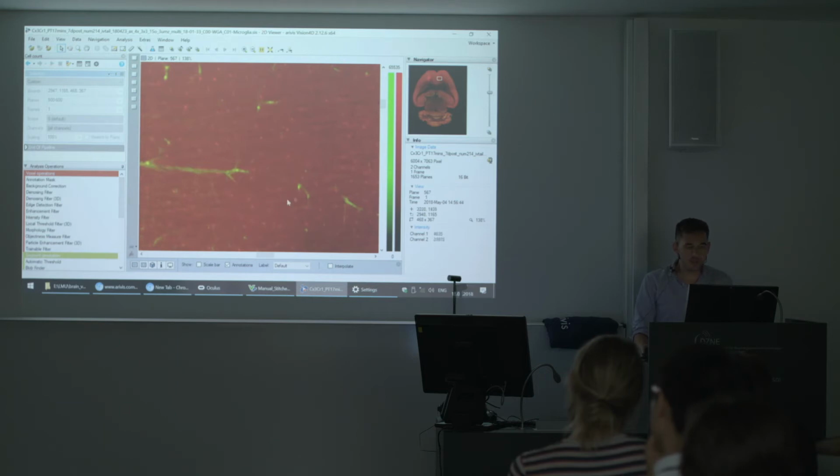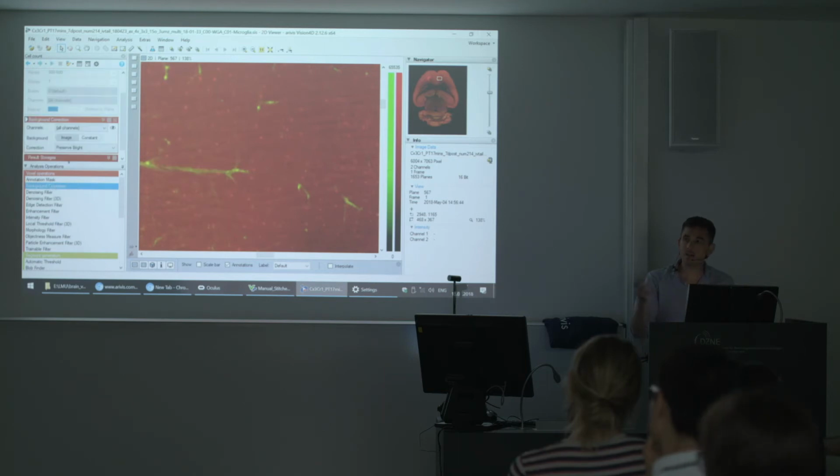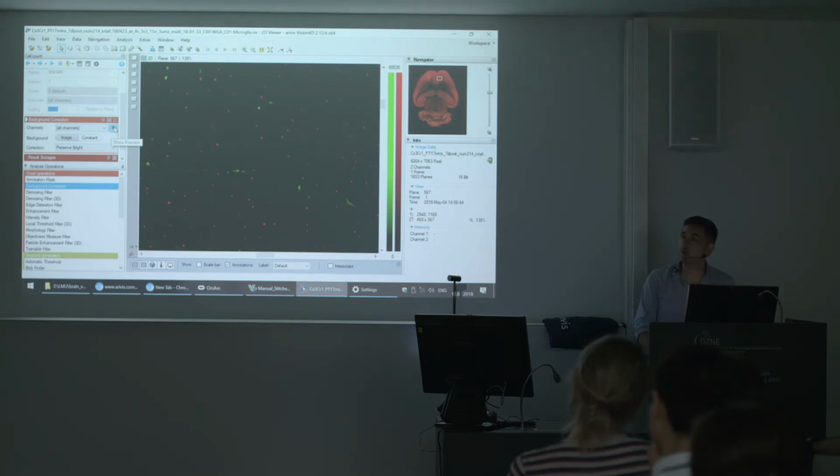So here we have a lot of autofluorescence. So we could start by doing a background correction. As Tamara mentioned, we really focus on making the software usable and intuitive. And so one of the things we do is we offer you the ability to do live preview on the screen of what those filter operations will do. So you can see instantaneously the effect of doing a background correction, and you can see whether we're wasting our time or not, and you can see the speed that we have for this process, right? So I'm quite happy that this background correction setting is going to reveal the structures I'm looking for.